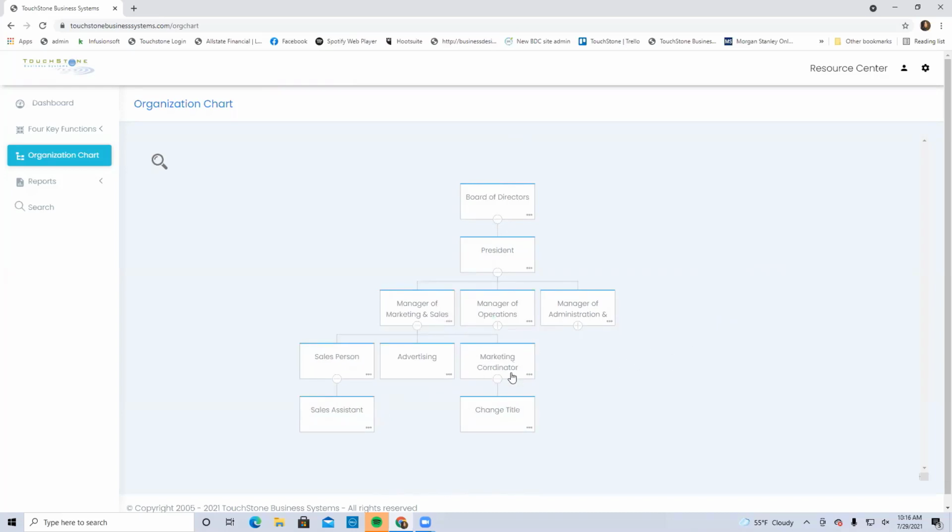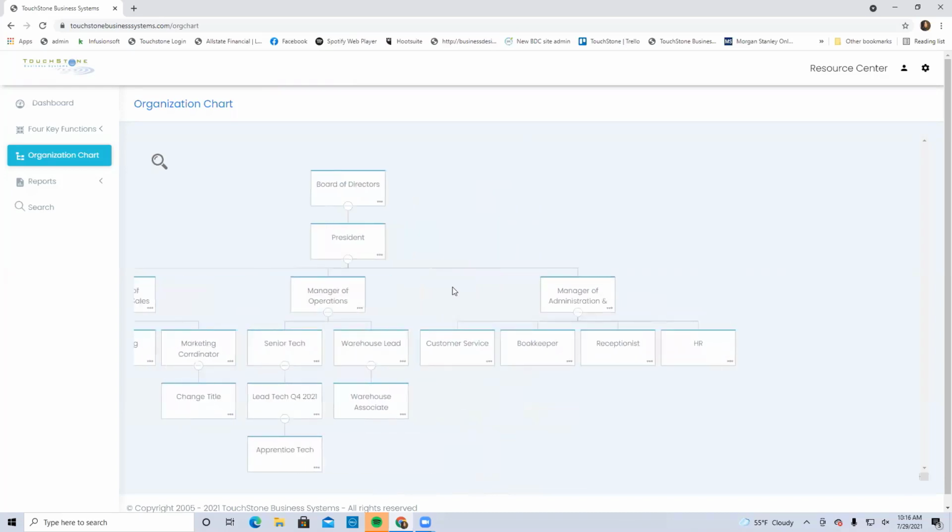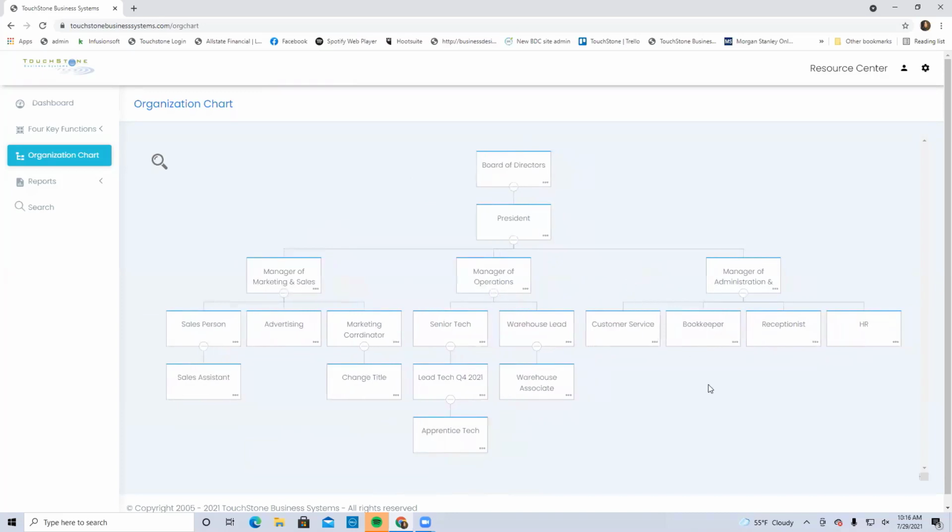So these little shrink and unshrink buttons might help you to print it if you just want to print by department. And again, this would be if you had a massive chart. If you're going to have a company meeting or something like that where you want to show the chart, I would suggest you get a projector and just show it on TouchStone, or do it in a Zoom meeting if you have people working from home. But again, if you have to print, use the snipping tool.